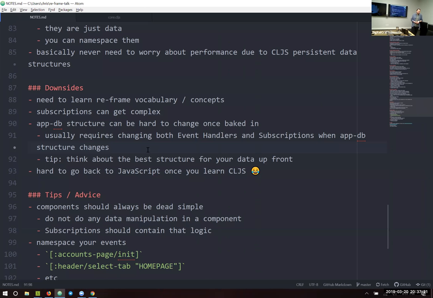That's a great question. Do I have to be a CSS genius in order to make this look nice? The answer is that re-frame has nothing to do with that and has no opinion. It has no connection to CSS. There's no CSS in it. It's only concerned with managing your DOM state.